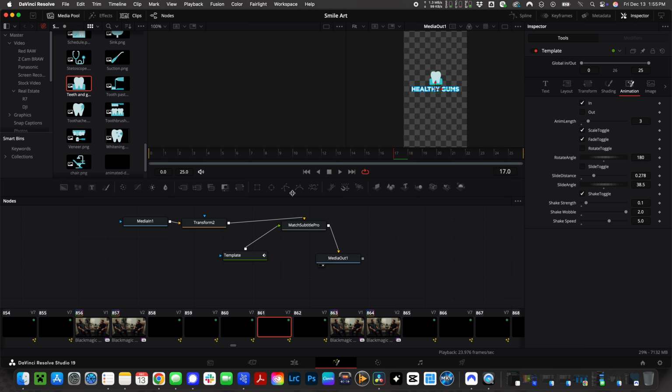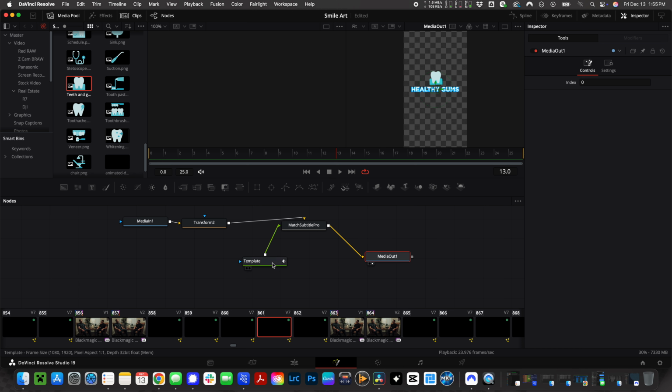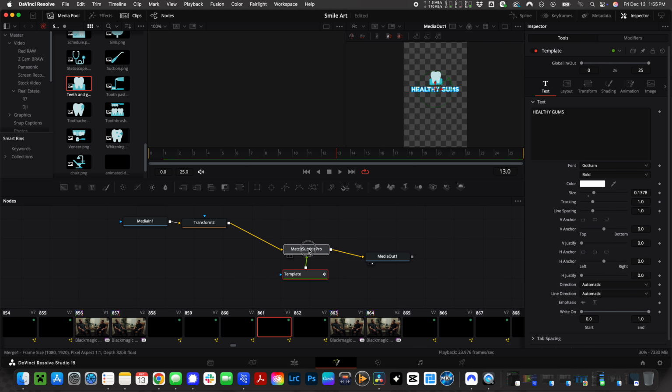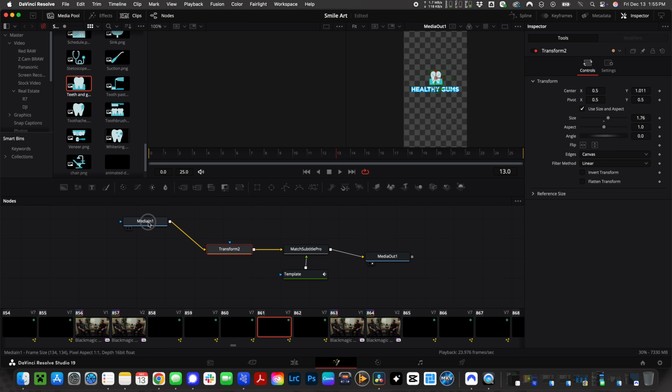So everybody wants to be doing animated graphics with captions right now. And I know sometimes you don't want the captions to necessarily match the graphics. You want animated captions that come in, and then maybe you want these graphics to do their own thing. A lot of the time, one option is to just use an AI.